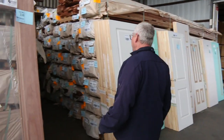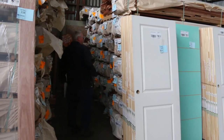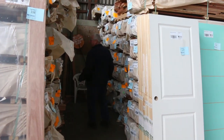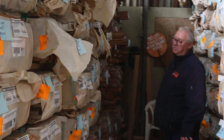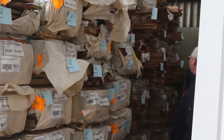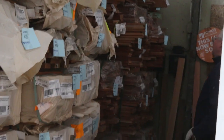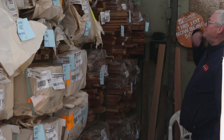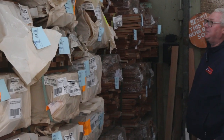Heaps of decking in tomorrow. Outside we've got some treated pine; in here we've got 135 by 19 spotted gum and Queensland mixed hardwood. Also got some 140 by 25 and some 135 by 32 there as well. You'll probably find a few packs of 86 by 19 in the mix also. Some mahogany 140 by 19 — a couple of packs of that. Eucalyptus in a 135 by 19 and also in a 90 by 19 there as well.